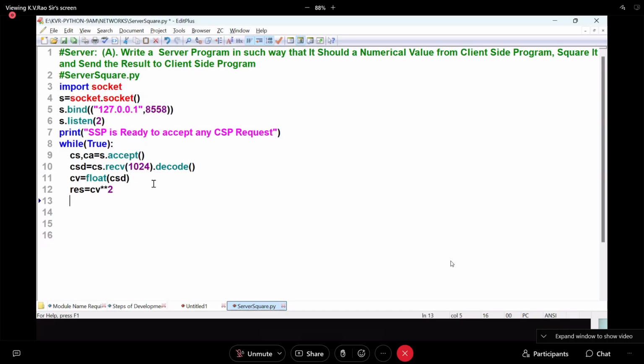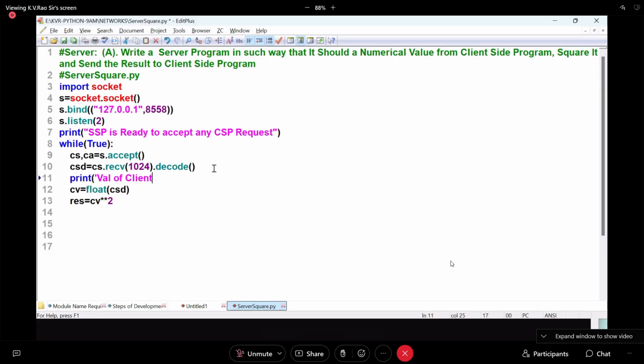So, res. While I'm doing this kind of data processing, some exception may be a chance of getting. What can that exception be? Value error. So here I will print the data which is coming from the client side.